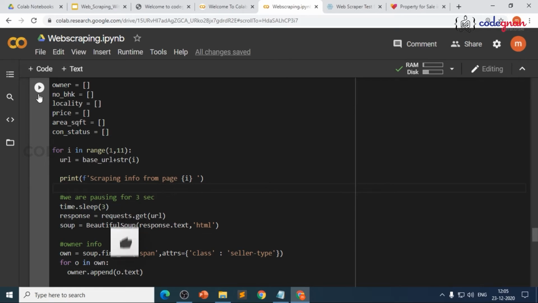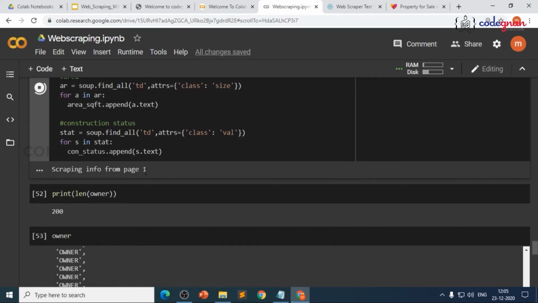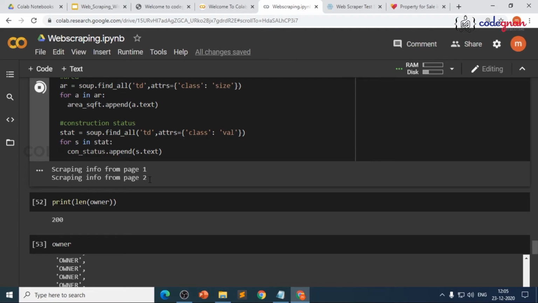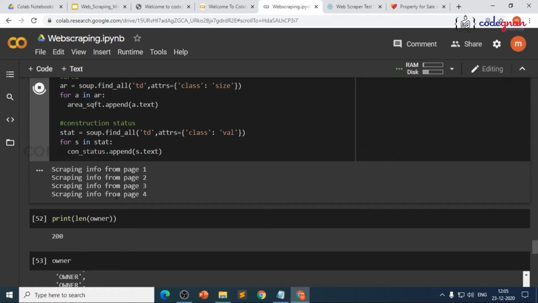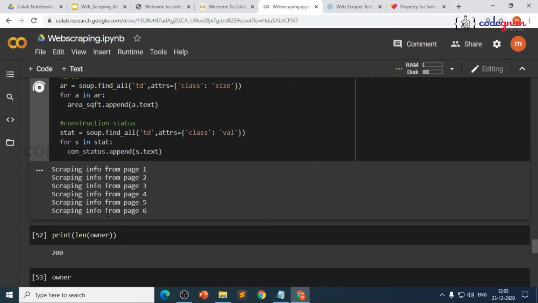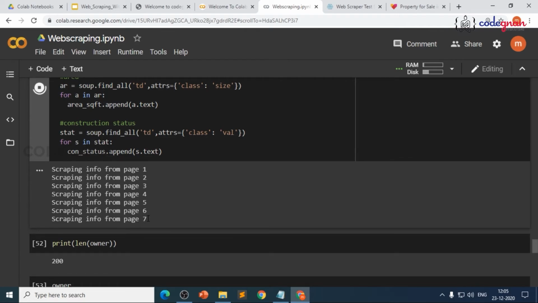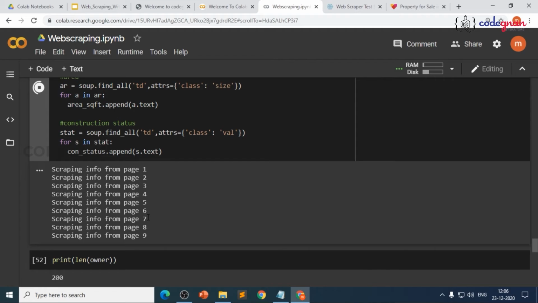Now if I run it, you'll be able to see that. So let's run it. And here it is giving you scrapping info from page 1, scrapping info from page 2, page 3, page 4, now we are scrapping info from page 5, page 6, page 7, 8, and we have 9 and the 10.